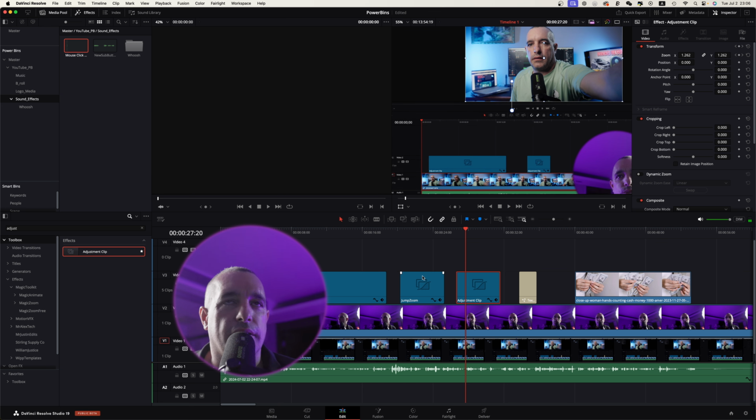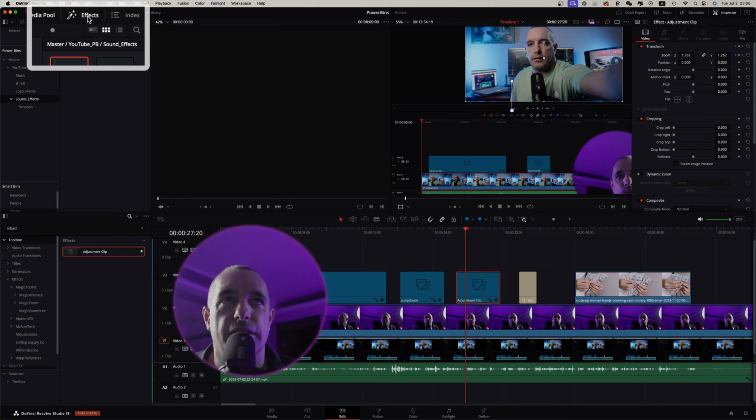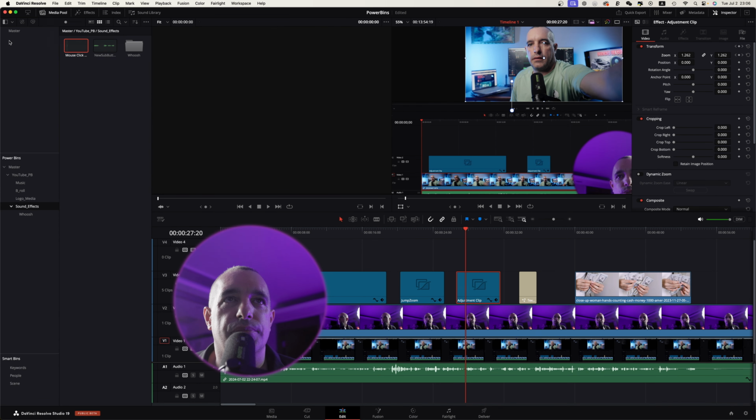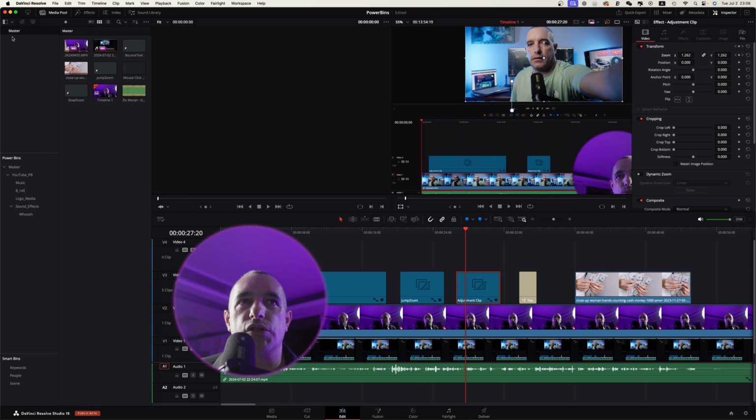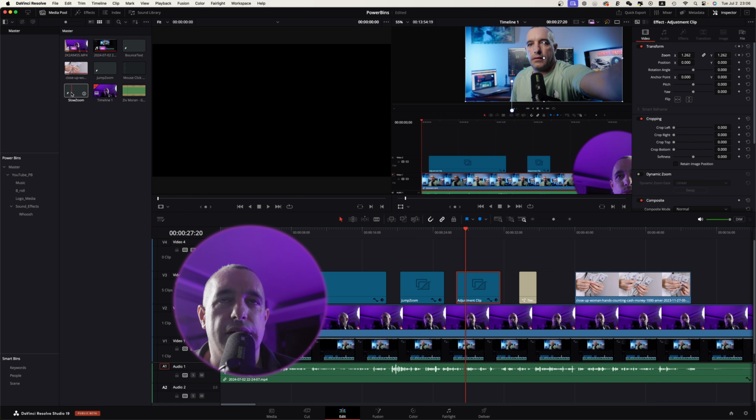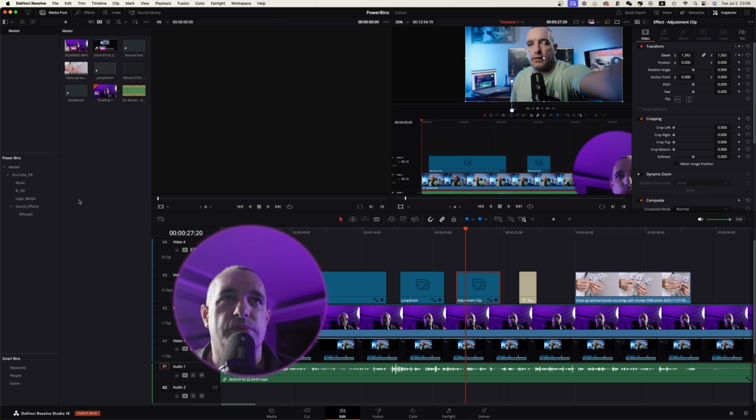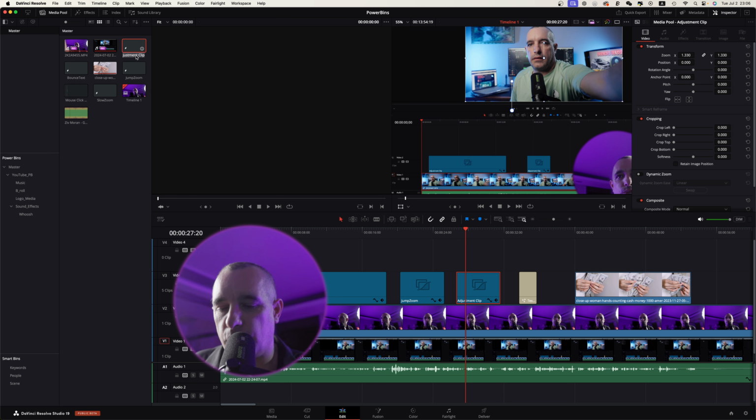Okay, so I'm not going to fine tune it or anything. I just want to show you what I can do here. So let me click on the top left at effects to minimize that, that way I can get into my master. And I want to show you, when you create these, they will pop up in your master here. I did not leave it organized, so that way you can see how that comes up in there. So anyway, I want to grab this adjustment clip, drag it right into here and let it go. Now it says adjustment clip, but I want to call this zoom out. So I'm going to change that to zoom out.